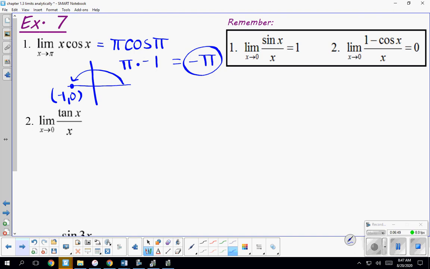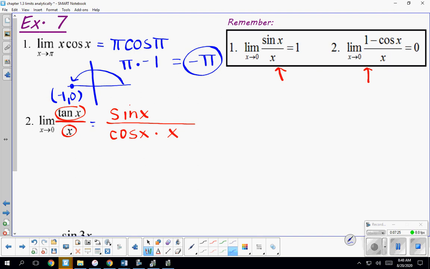Okay, number 2, when we plug this in, we do end up getting indeterminate form. Again, that doesn't tell us anything, so we must keep going. When I see tangent, I really like to work with sine and cosine. Plus, our 2 special limits use sine and cosine. So we want to take this and translate it into sine and cosine. When we do that, tangent's equal to sine divided by cosine. So I'm just keeping my fraction. Sine's on top, cosine's on the bottom, and this x is on the bottom, so he stays on the bottom.